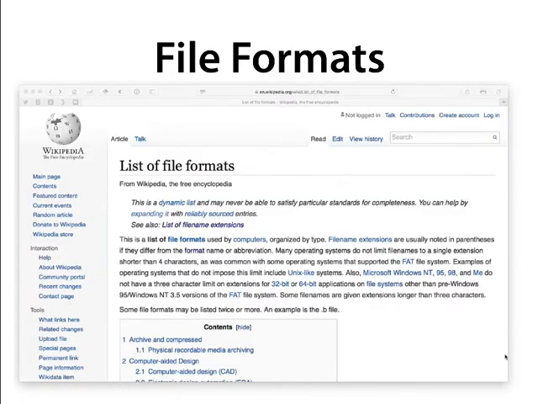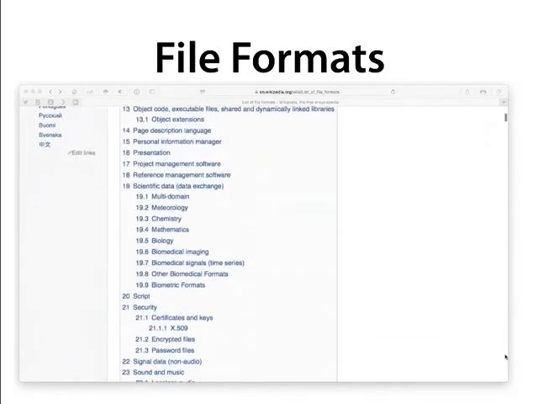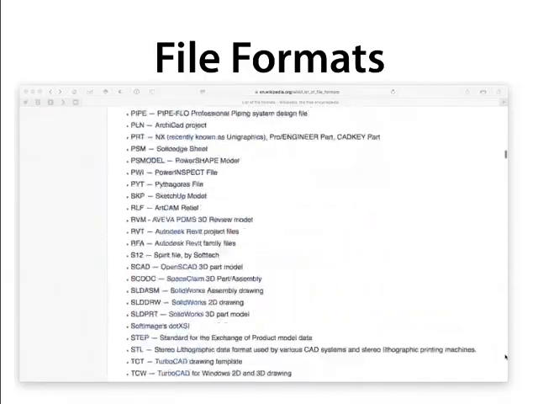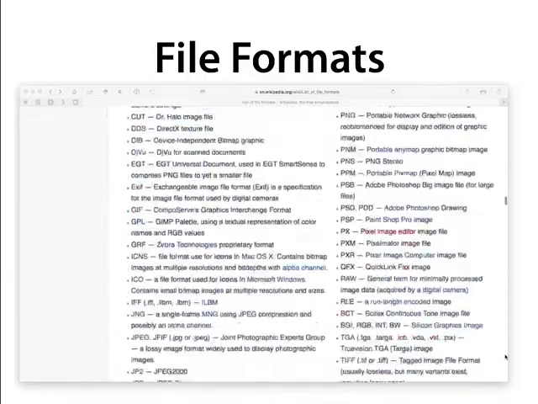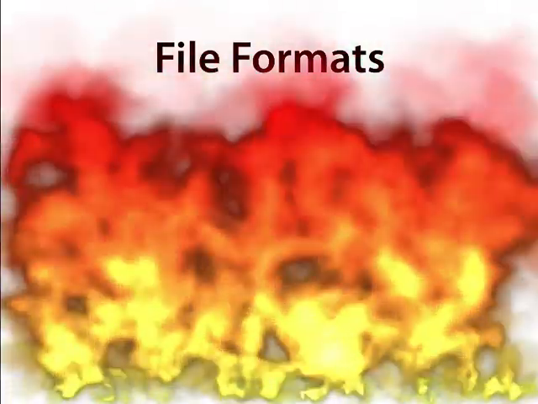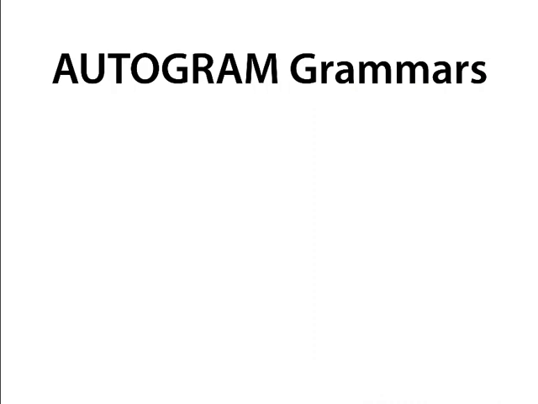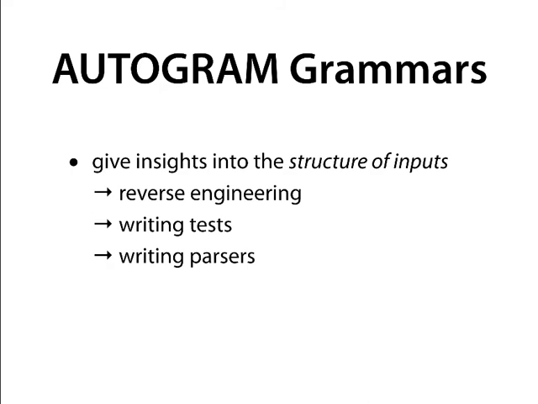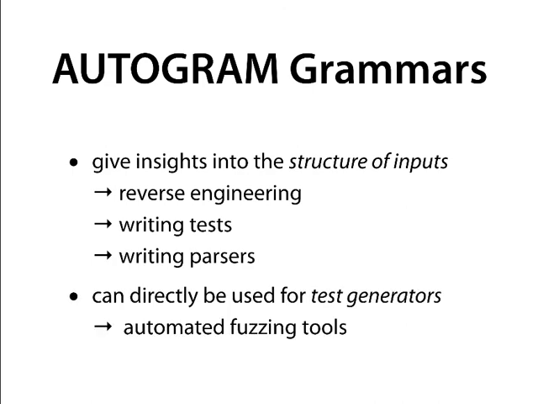In the long run, we want to be able to automatically analyze thousands of file formats, including, say, archives, CAD formats, graphics formats, office formats, game formats, program formats, and eventually fuzz them all. So, what we got here is a tool that could help a lot in reverse engineering of file formats, be it for writing tests or for writing parsers. The most important thing, though, is that it opens entirely new ways to systematically test programs by creating millions of pretty legit inputs in all kinds of formats.